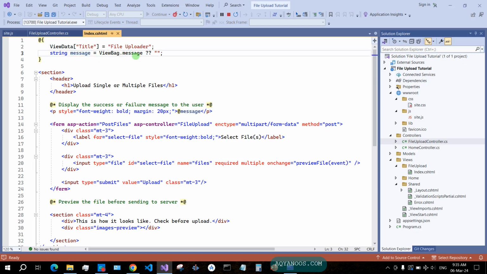Here we say if there is any message, we assign the message to this variable, otherwise an empty string, so that you don't get any error here. So you cannot display here inside this paragraph element something that does not exist or something undefined or null. So that is what this shorthand ternary operator does.